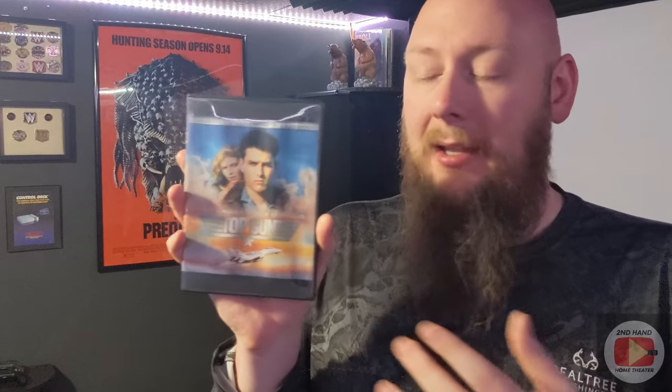Also on the audio side, this and the DVD release of the same version are the only ones that have a DTS 6.1 audio mix, as well as a 5.1 Dolby Digital mix. This film — maybe there's a VHS or laser disc release with the theatrical audio — was released in Dolby Stereo Surround, so these are upscaled audio mixes. But this is the only release with the DTS mix; all later releases have Dolby mixes, including the most recent Blu-ray and 4K, which have Dolby Atmos or 7.1 audio.